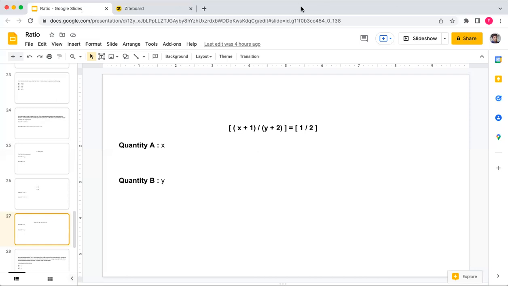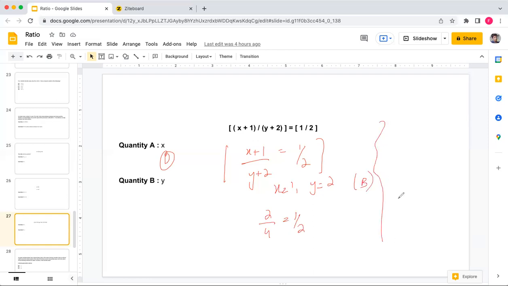Answer D. You are saying D? Yes. We have x plus 1 over y plus 2 is equal to 1 by 2. In this question, instead of solving and simplifying, just come up with some values for x and y and try to prove the answer is 1 over 2. If x is 1 and y is 2, in that scenario, this will be 2 by 4, which is equal to 1 by 2, right? So in that case, quantity B is greater.